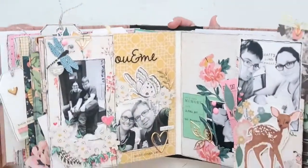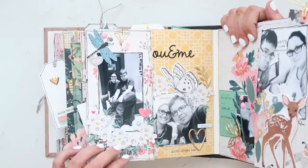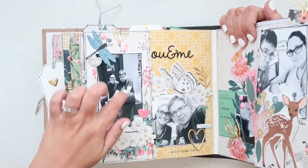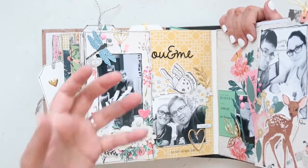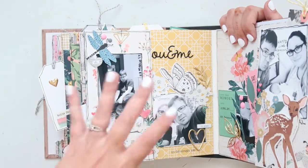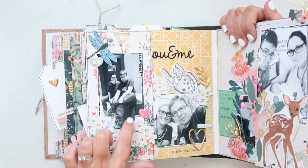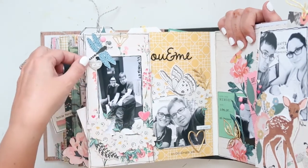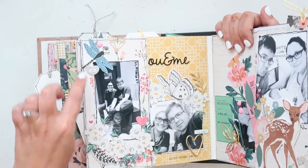For the next page, I created another little flip page. This is a photo taken just before Dieter did the iFly experience. It's that vortex tunnel thing where they blow the air from the bottom and you sort of float up to the top. So Dieter was going to do that. This little heart hug says, oh baby. I fussy cut this dragonfly out of the Flourish collection.